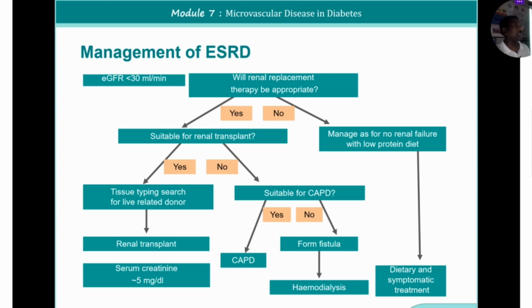So again, making the AV fistula is also a big task in the diabetic individuals. So the vessels will be very tortuous, and then failure of the AV fistula is also very common in the diabetic individual. And then the infections there. So this is very important. You should not check the blood pressure on the hand of your AV fistula. So some precautions you have to take. But AV fistula is very important. It's a big boon for the nephrologist to have a frequent dialysis. So this is very important.